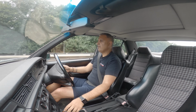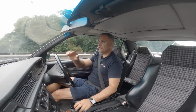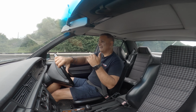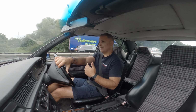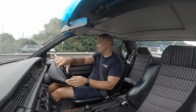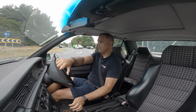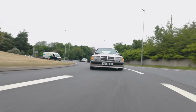Now, the KW Variant 3 suspension, which has been supplied by our sister company, the Tuning Store, is fantastic suspension. In fact, KW is our go-to brand for anything static. Obviously, when it comes to air ride, we use Airlift suspension. But yeah, this is exceptionally compliant. Push it through its paces.